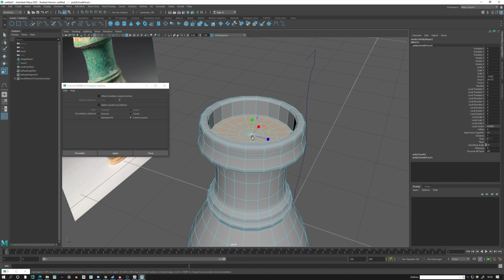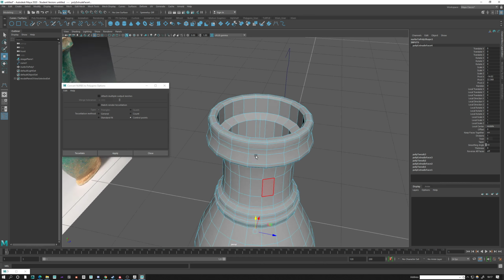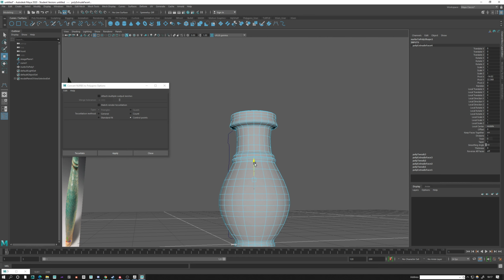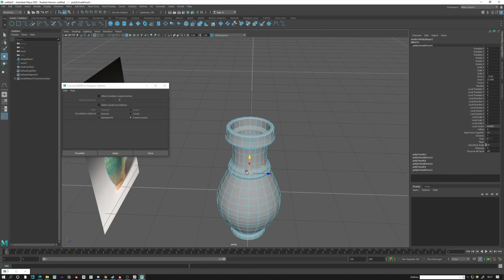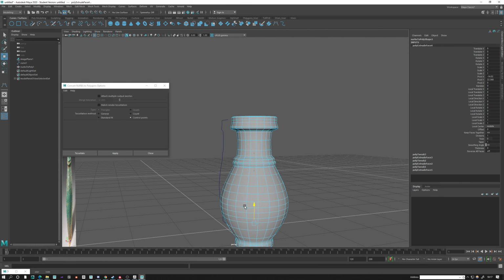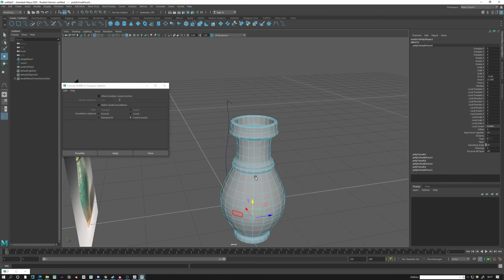again scale with shift, move it down. Probably will not see the interior as much, but I'm still going to go all the way down inside.